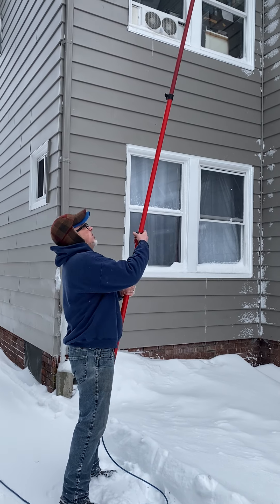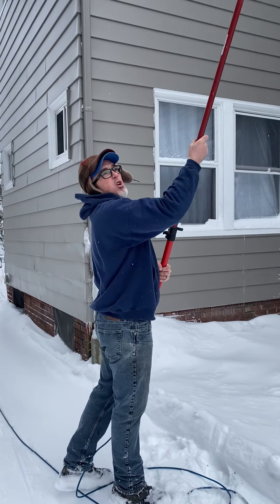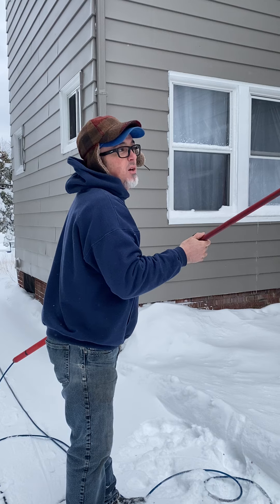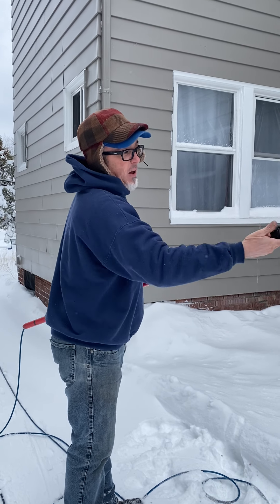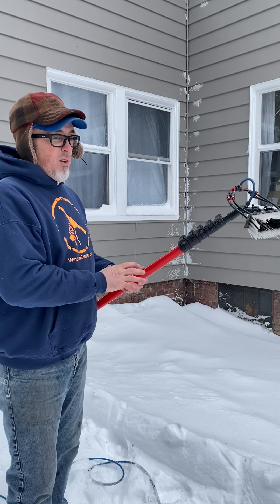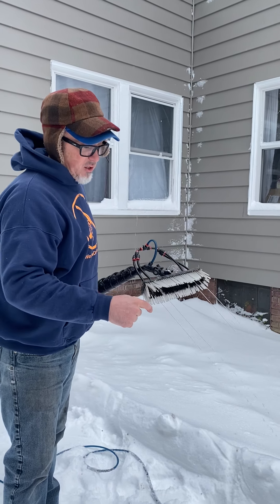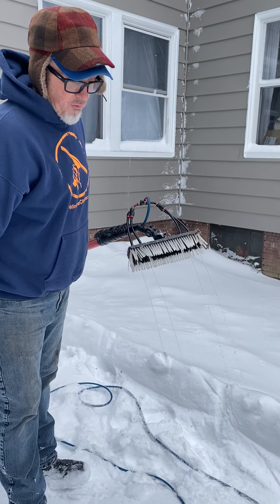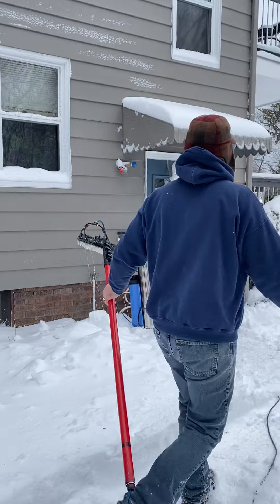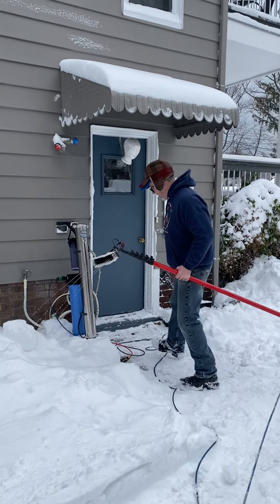All right, how you doing window cleaners? We were trying to do a live video but we were having some audio issues. We'll start again. I've got a five-section of the 9-0 basic micropole colored, the red, four-jet setup. You can see all four jets are running, and that's a converted basic two-jet brush — we added two more jets to it.